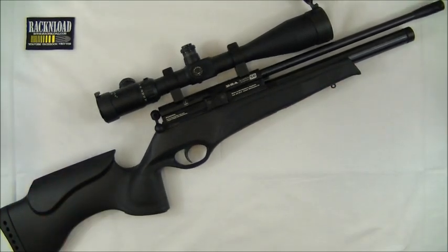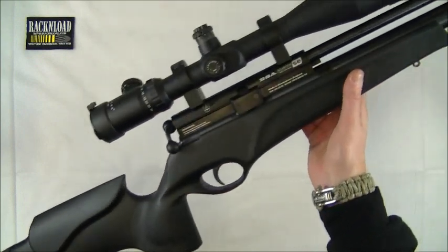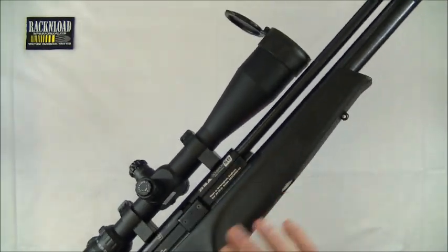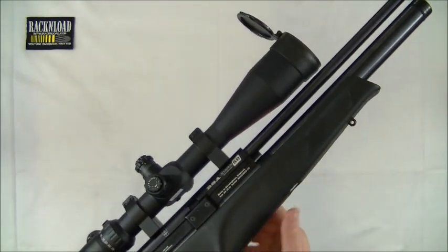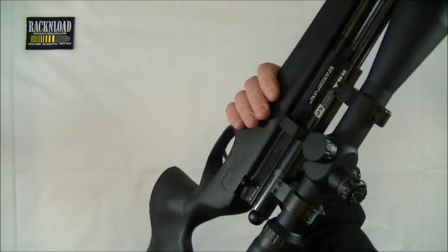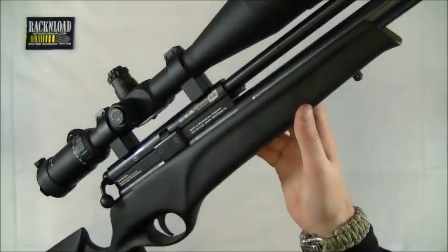But as far as this BSA Scorpion SE goes, just a nice looking gun. I mean, nice tactical looking gun if you want the synthetic. They are available in walnut as well. You can get them in the camo as well. But this is the one I've got on loan at the minute. A synthetic.